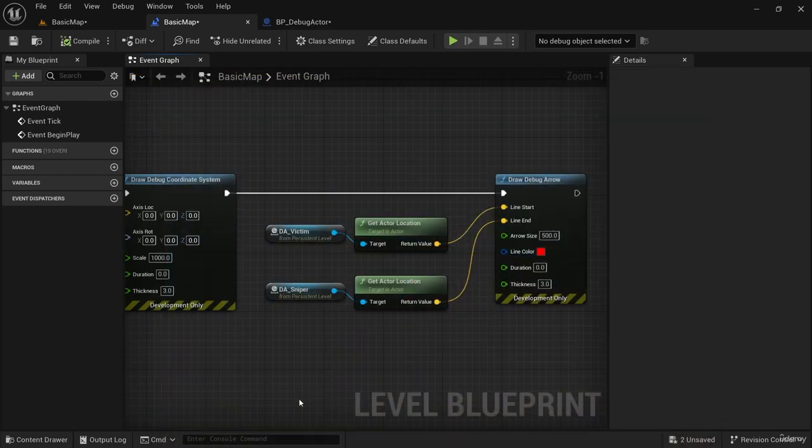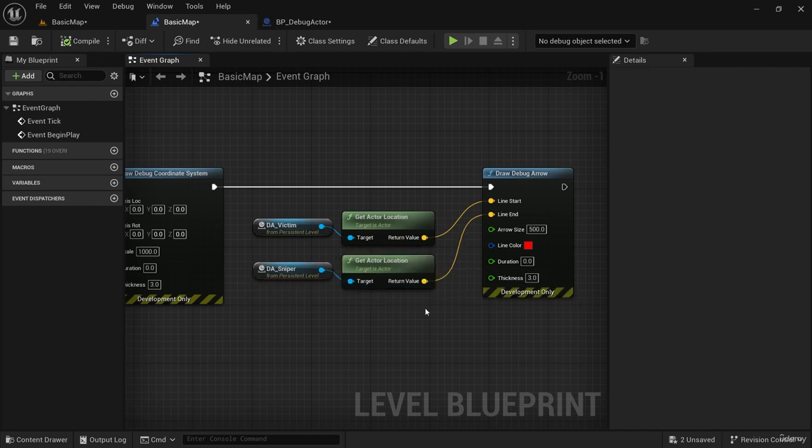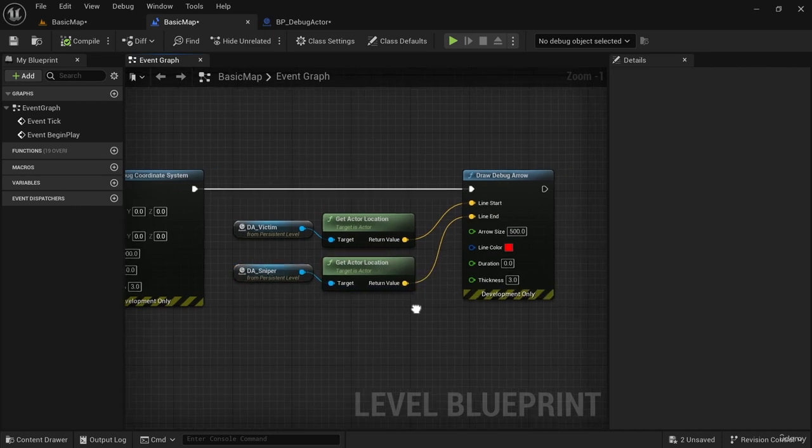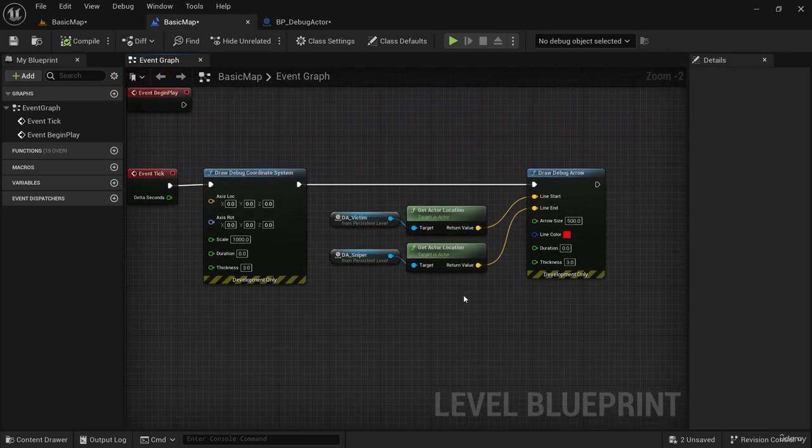So this teaches us one important detail. Whenever we have an arrow drawn from a start to an end, all we need to do is swap that start and the end, and we get the exact opposite arrow, the arrow in the opposite direction. And we'll see very soon that this is a very important property that vectors have. So we now have some more practice drawing debug arrows, but we've also learned a few other things.